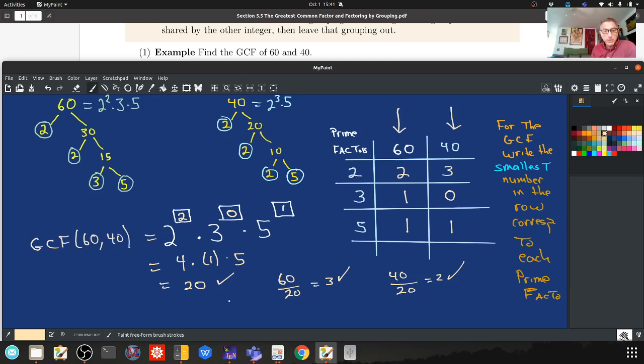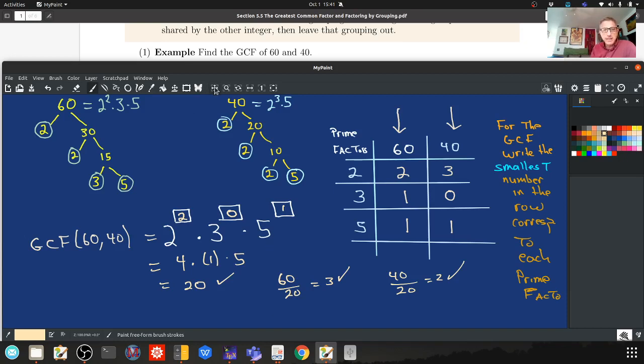There's other numbers. For example, 2 divides both of them. 2 divides 60 evenly. 2 divides 40 evenly. But there's a larger number that divides them. 5 divides 60 evenly. 5 divides 40 evenly. Oh, but there's even a larger one. 10 divides 60 and 40 evenly, but there's even another larger one, and that's 20, and that's the top. There is no number larger than 20 that evenly divides both of them. So that's how you find the GCF of two numbers.